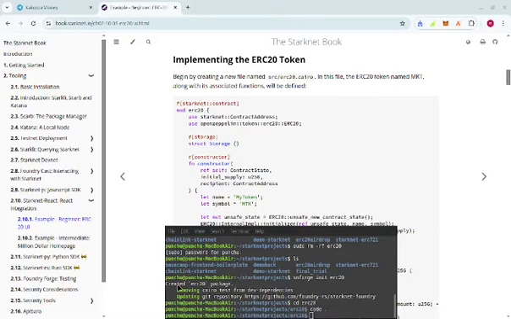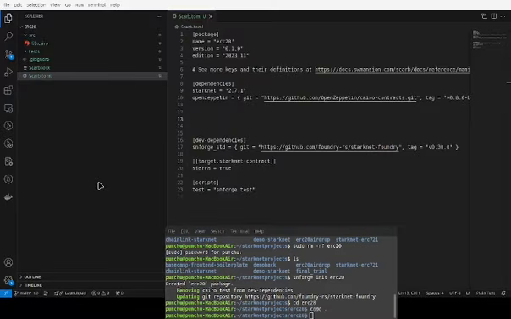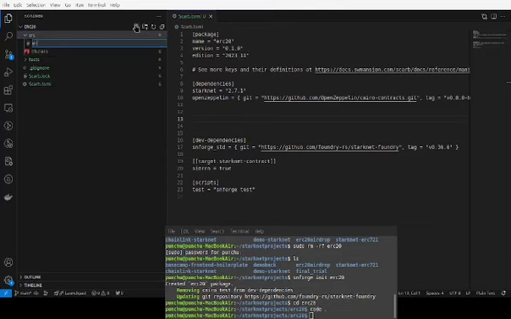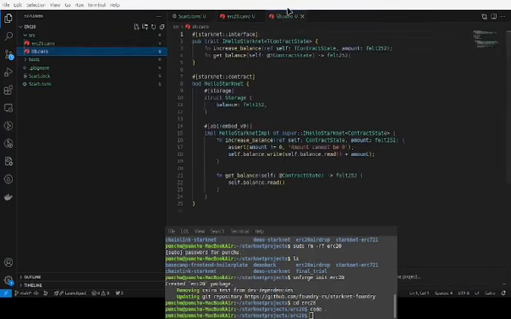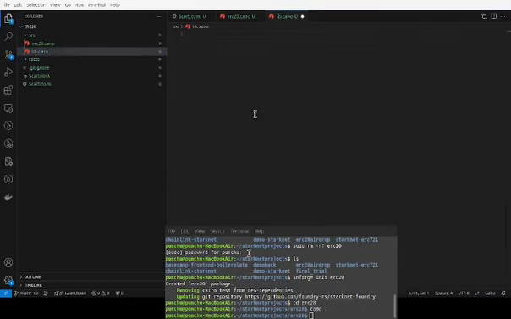So we shall go to our Visual Studio Code and create a new file here, ERC20.cairo. This lib.cairo has code which we don't need, so you may delete it.